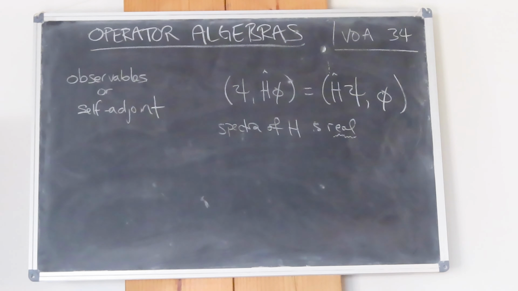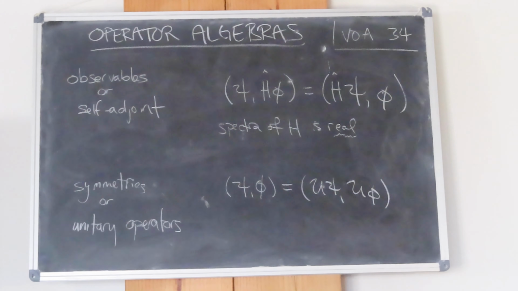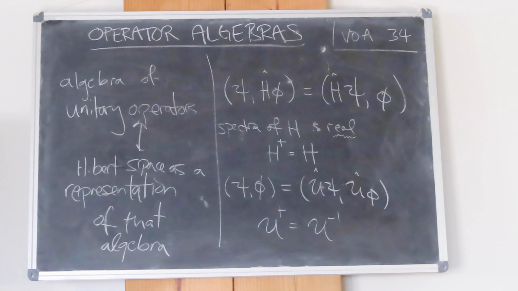Operators that reflect a symmetry of the physical system are unitary, which is to say that the inner product of psi with phi is equivalent to the inner product of the transformed vectors U psi with U phi, which suggests that the adjoint of U is equal to its inverse. U here, of course, being an operator on the Hilbert space. Compare this with the self-adjoint operator H, whose adjoint equals H itself. Now, assuming the operators U reflect a symmetry of the physical system, the Hilbert space must possess the structure of a representation of U. But what might that look like?